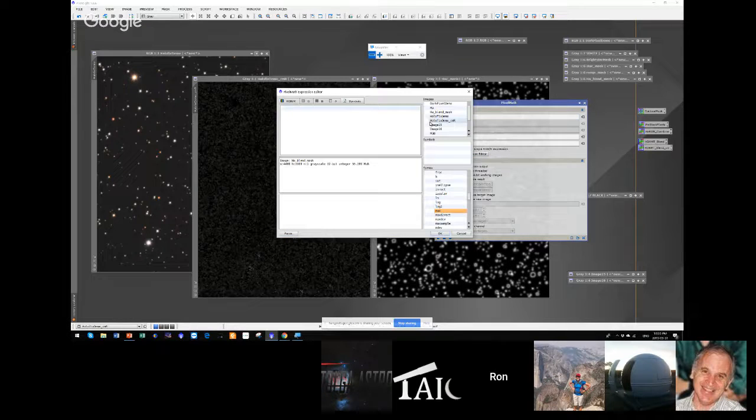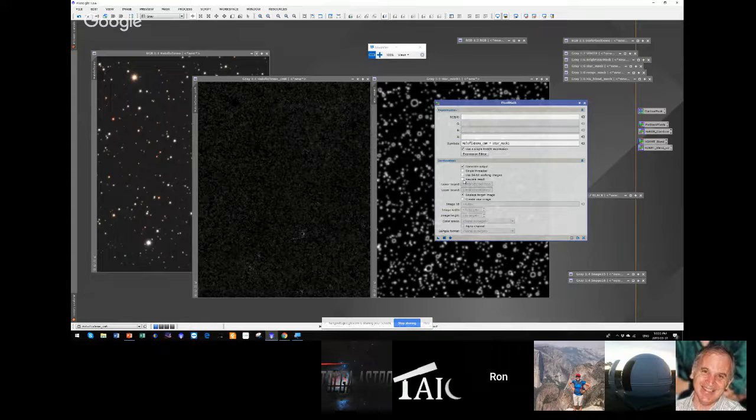That's what I want to do. And I'm going to do the halo fixed demo mask. That's the one on the left. And I'm going to multiply it by star mask 1 that I just made. Let's check it. All right. And I don't need to rescale, because the highest result I could get by multiplying 2 black and white images together is 1. There's no way to get a number bigger than 1 by multiplying 2 numbers less than or equal to 1. So let's make a new image.